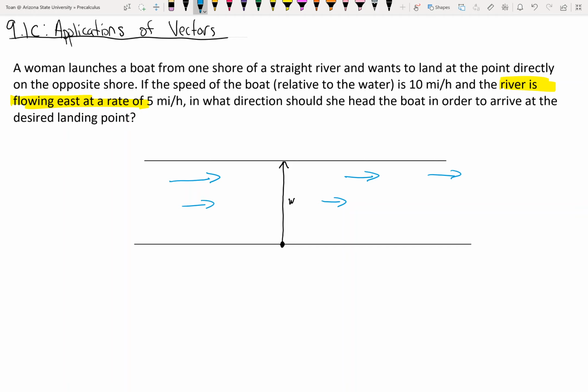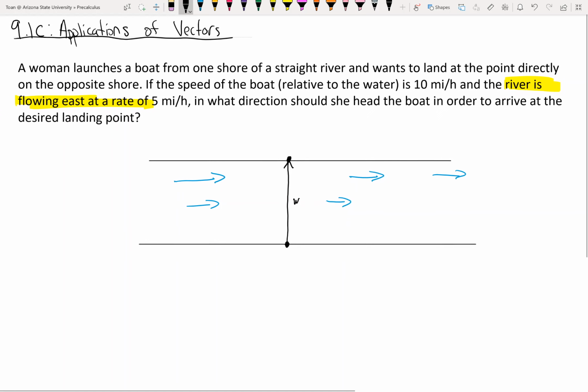So again, even though you never sailed a boat, you should know that if you're going in this direction, but you have something pushing you to the right, you're not going to go straight. You're going to be going at an angle. So what the question is asking you is, how much does she have to compensate in order to reach this point here? Now I hope everyone understands logically that if you have a river flowing to the right and you want to end up going perfectly straight, you have to compensate by going a little bit to the left. So let's just call this our v velocity.